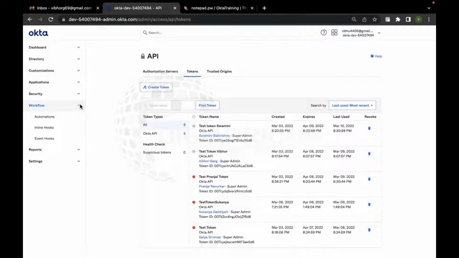So, guys, workflow topic. First of all, I'll let you know that over here in Okta we are using this free trial version, and even if we were not using a free trial version, workflows are not free of cost.